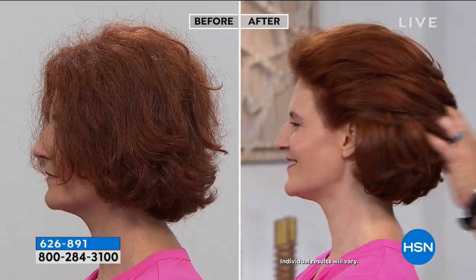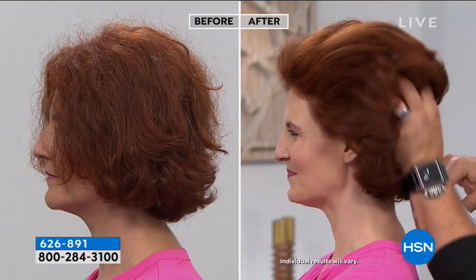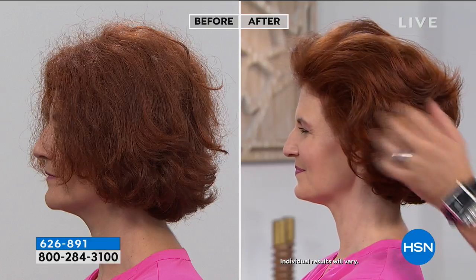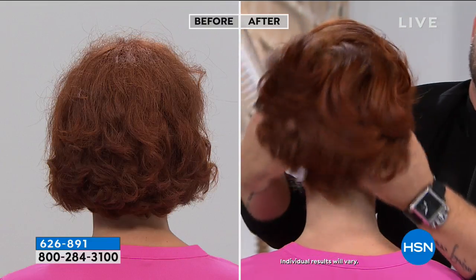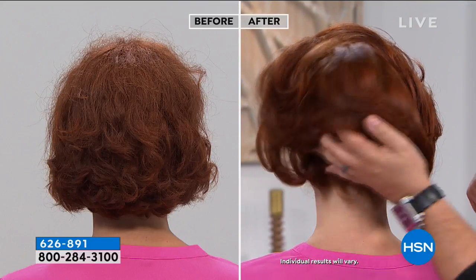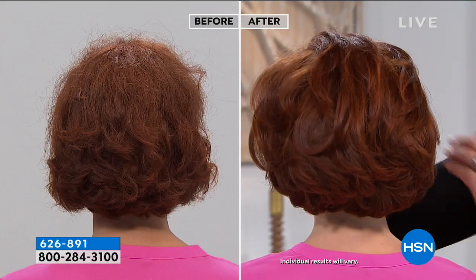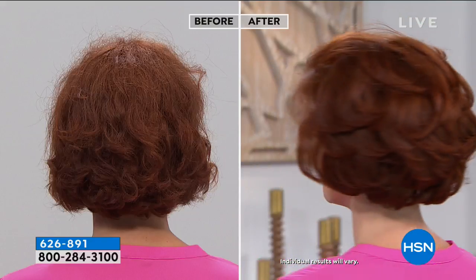Let me ask you real quick, when I'm putting it on, do I concentrate it like at my root or wherever you feel wherever that you have the worst damage? Normally, root area, that's the healthiest part of your hair. Okay. You haven't tortured it yet. Mid-shaft to ends really needs help. So that's where you want to put it on dry. And then you can do the scalp root area when you're in the shower when you reapply, because that's where you're going to massage it, scalp and root area, and then rinse that out of your hair. So you're basically covered. This is good.